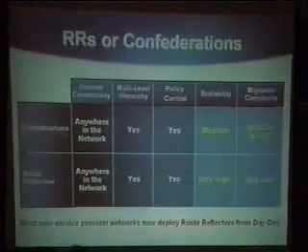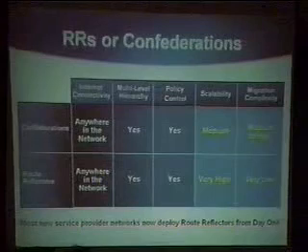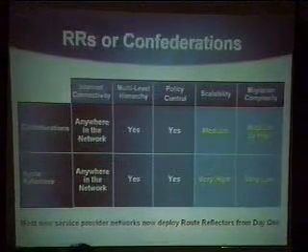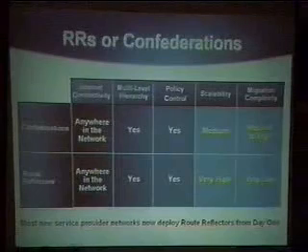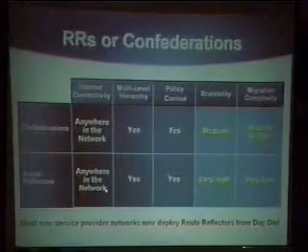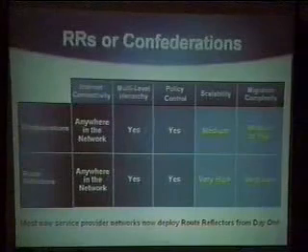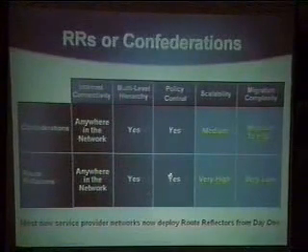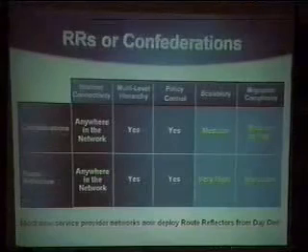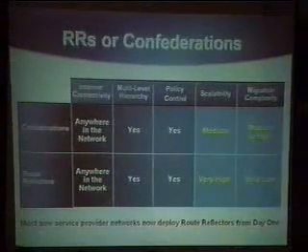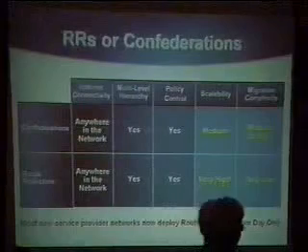Okay, this is another of the frequently asked questions that I get. Should we use route reflectors or should we use confederations? Well, comparing the two, confederations can have internet connectivity anywhere, in other words, eBGP connections anywhere, as with route reflectors. Both give you a multi-level hierarchy, and they scale pretty much as far as we know. Both give you policy control. But for the scalability of confederations, you're probably limited by your topology and by the number of ASs that you have. As with route reflectors, nobody really knows where the end is.